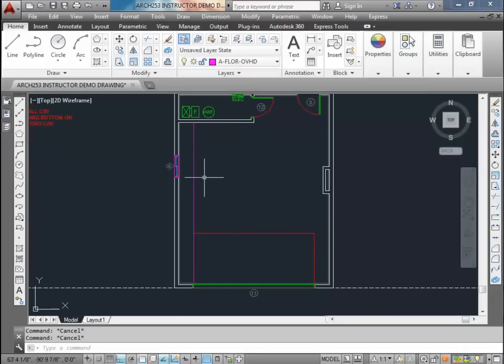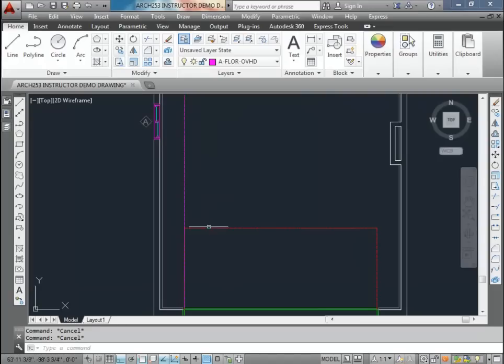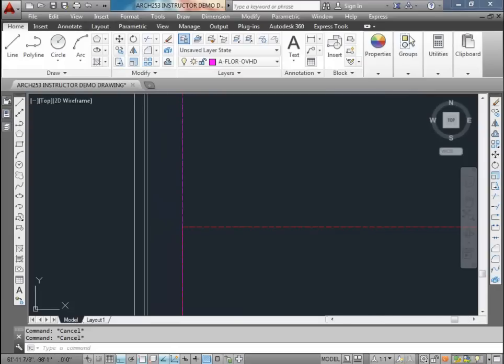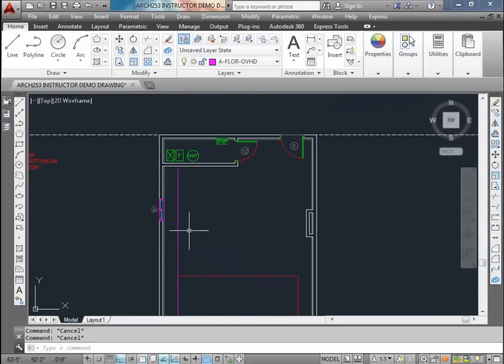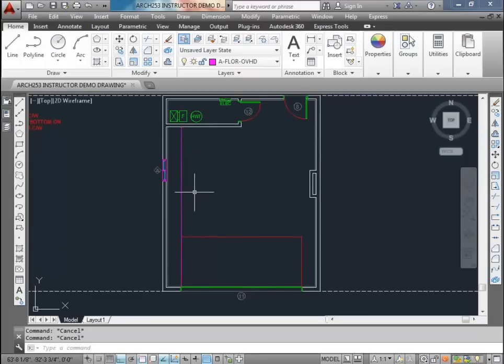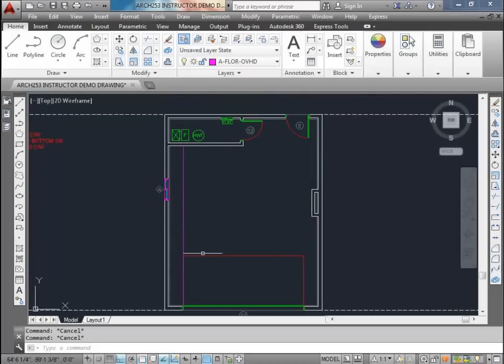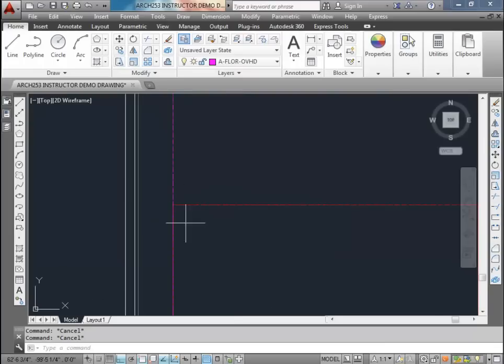Now, we've got 8-foot walls, and that bulkhead's probably going to drop down about 8 inches, I would say, so we should still be okay with our door. But just to be on the safe side, that's why we've got it at 2 feet and not any wider, so it should line up with that door. Now, they'll have to figure out exactly how that's going to work on site. Once we get to the section, we may discover that the bulkhead might be a bit too low. We might have to make some adjustments to the bulkhead, maybe shrink it in a little bit. But really the door, that's why we have this little door symbol here.